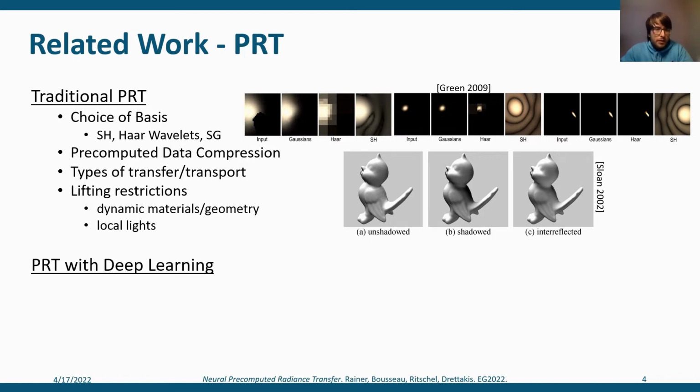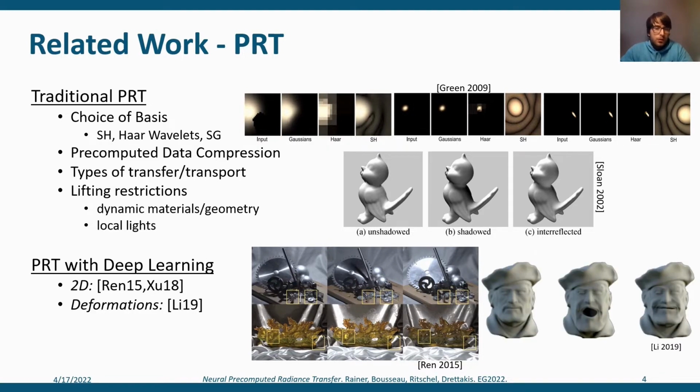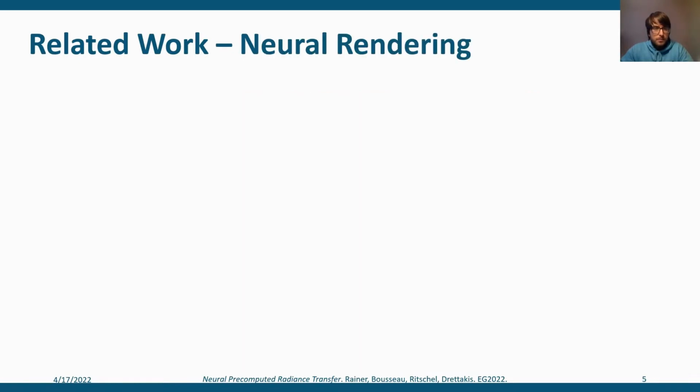Recently, deep learning has crept into PRT, with, for instance, CNNs being used to predict pixel-to-pixel transport coefficients, so that's to relight images, or CNNs can be used as regularizers to predict coherent transport coefficients on the deformations of the geometry, or coefficients of unstable bases like spherical Gaussians. But no one has tried to make a neural renderer in the very specific style of PRT.